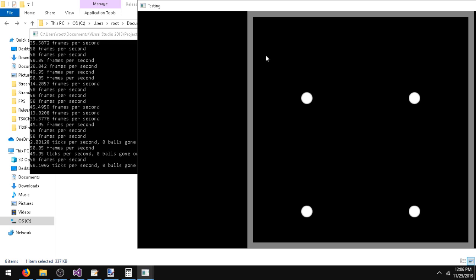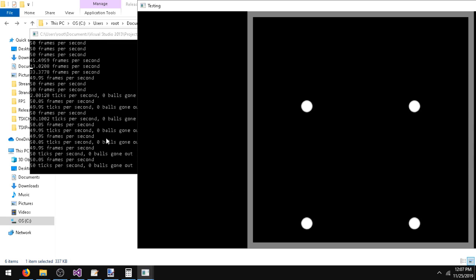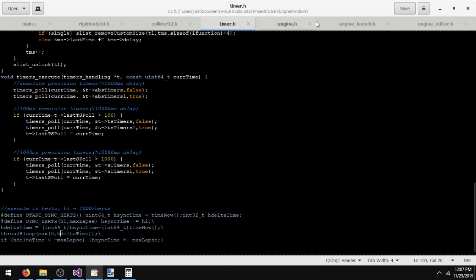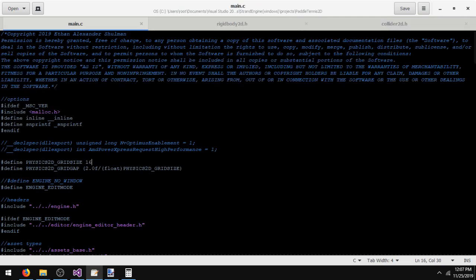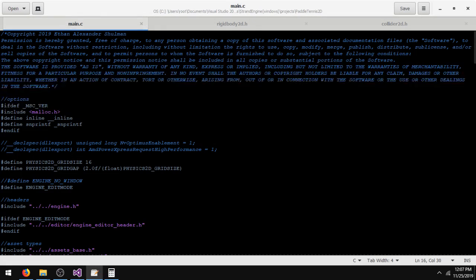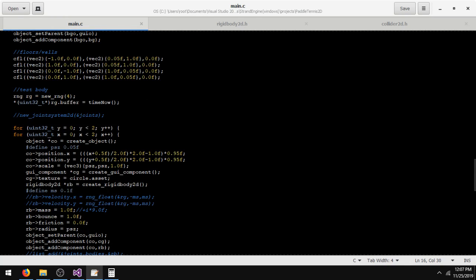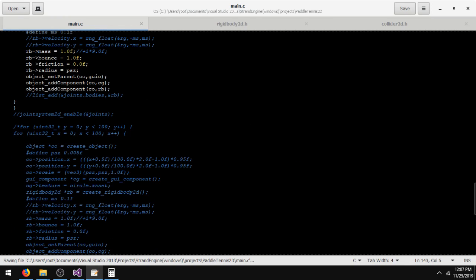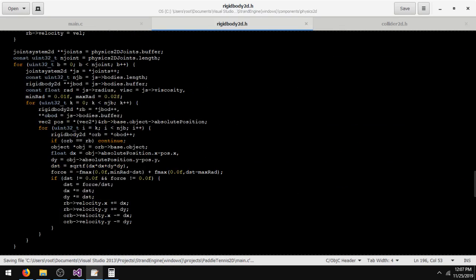Okay, so now the physics engine is actually fixed, or at least for now, objects aren't passing through each other. And I figured out some more math about the grid collision optimization, so that's all very good. Now we can finally try enabling this joint system and seeing if it actually attracts or repels. And I think I'm going to change one little option here.